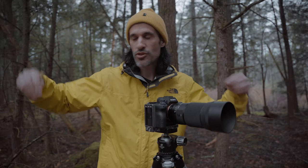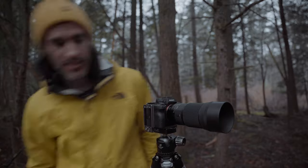Oh, man. Had my bag open the whole time. Water droplets are going in there. Everything is soaked.